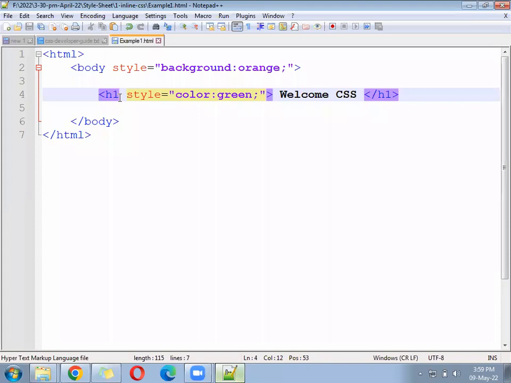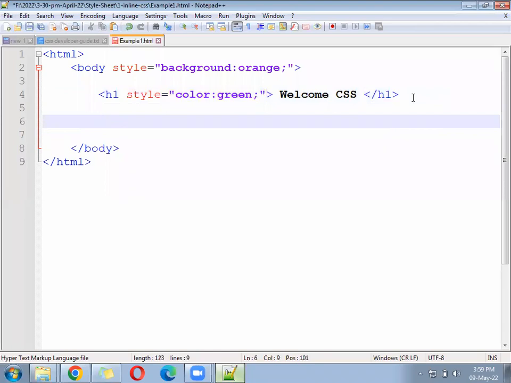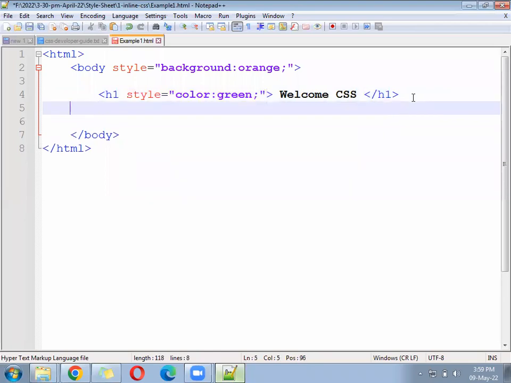So HTML is taking the property value from the CSS and applying it to the tag so that it fulfills the requirement of the user. This file I think we should leave in this. We can create the next example.